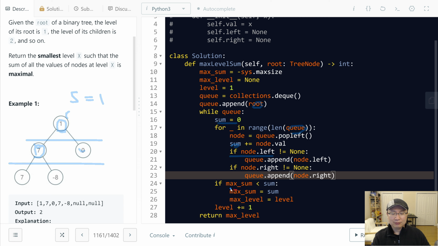And then max sum is my negative infinity, so max sum is 1, and then level is 2, so max level is 1.